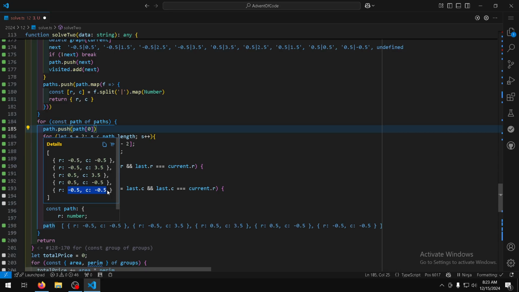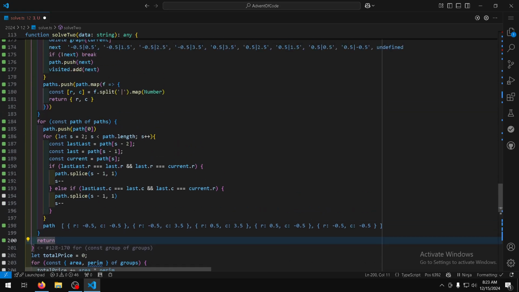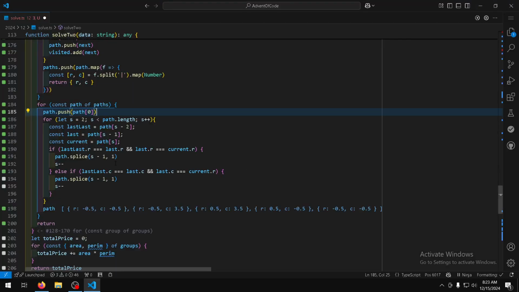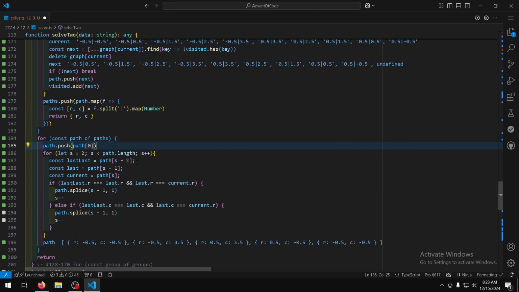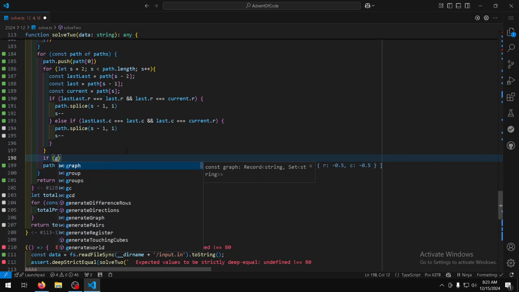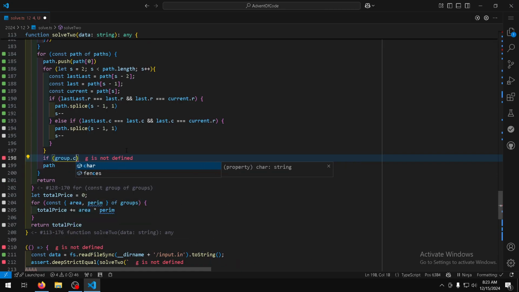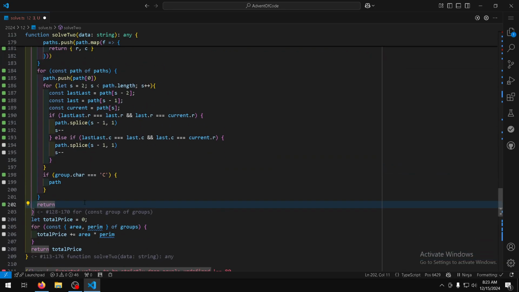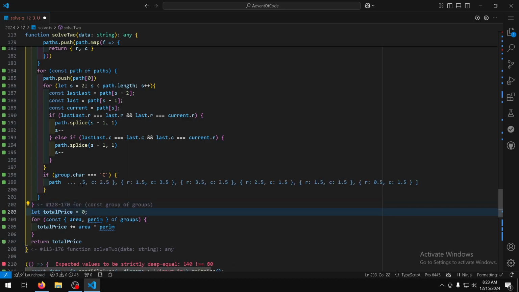And then I think I get rid of it if it equals the beginning. You know, weird hopscotch logic for this ending piece. But I think we have enough to look at it. I just need to get to the C, honestly. So where's the C party? If group.con equals the C, just show me what you got here. Oh, I return early, right? We never see anything. Sure. Okay, so we got to the C.